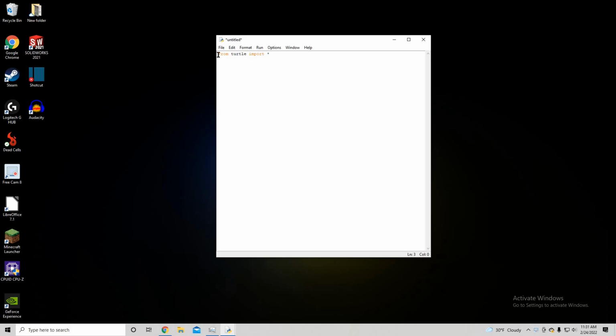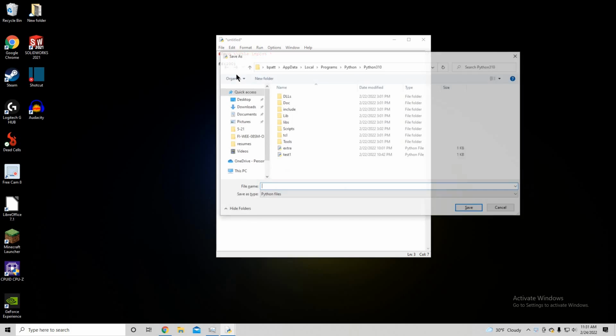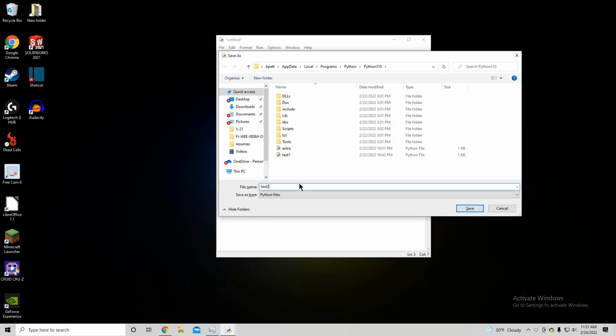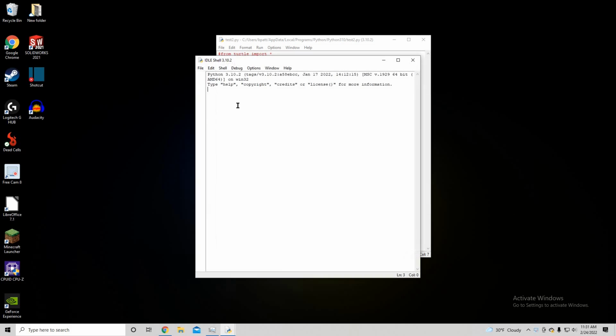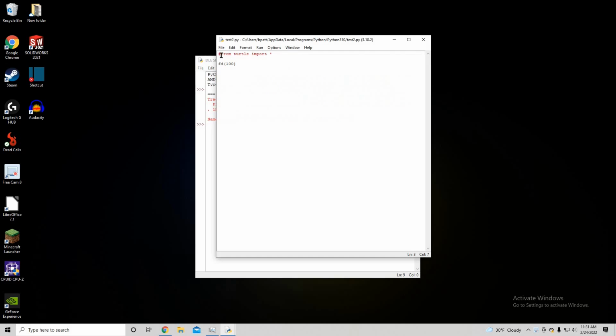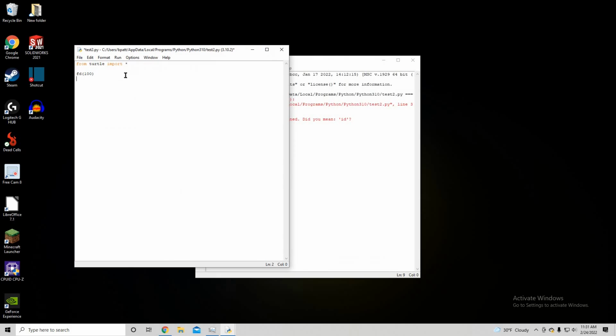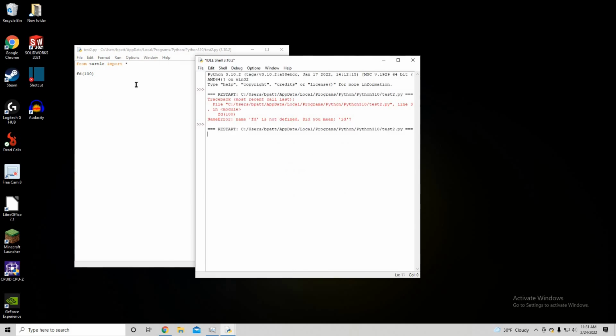Without this, Python would have no idea what FD 100 is. That means forward 100 for a turtle, but there is no turtle right now because it doesn't know what a turtle is. So let's actually try to run this. Let's call this test 2. Okay, FD is not defined. It doesn't know what it means. Alright, so now let's actually keep the turtle. We're going to bring the turtle in. And now we're going to have a turtle.